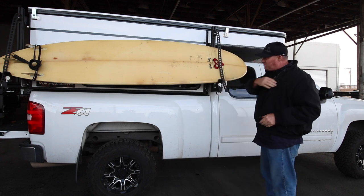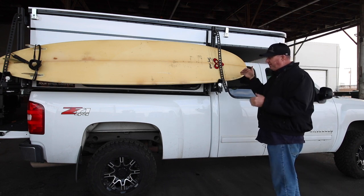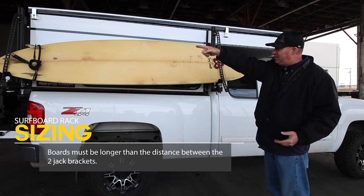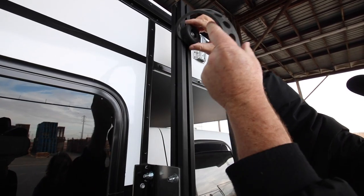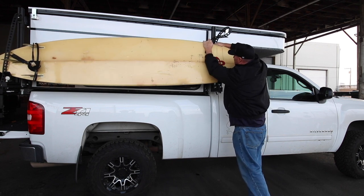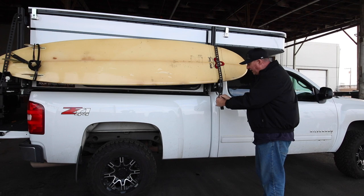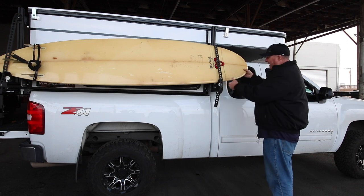Each board is a different length and width. For really short boards, these racks might not fit as they could be too wide — your board has to be longer than the distance between the two jack brackets, but most boards are long enough. For a snug fit, loosen the knob by hand, slide it down behind the board, and give it a couple turns to tighten so it won't move. Then take the strap — the rubber bumper is behind the board for protection — bring the strap over the top and go to the next tightest notch so it's snug.